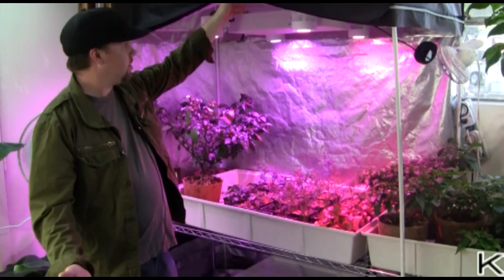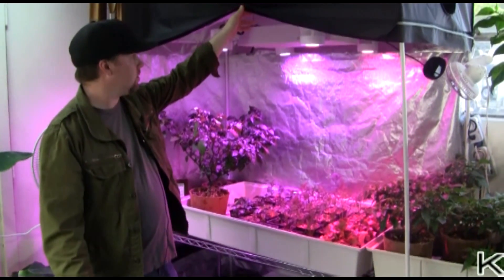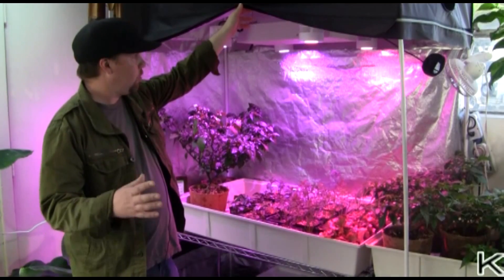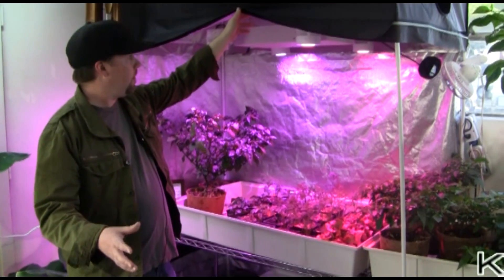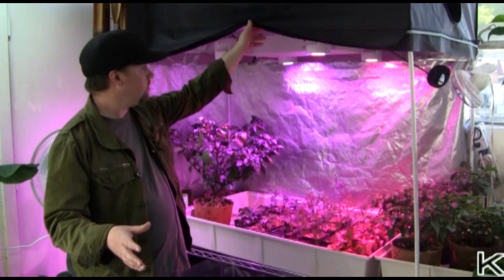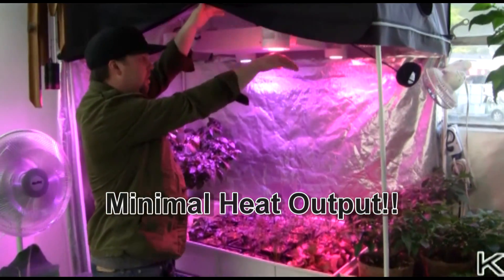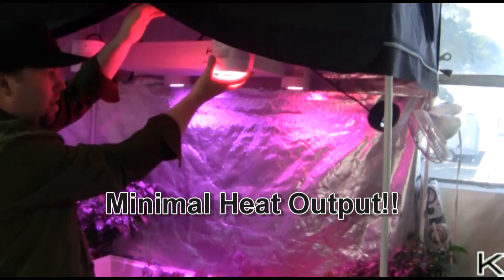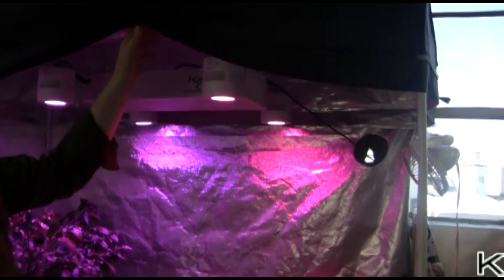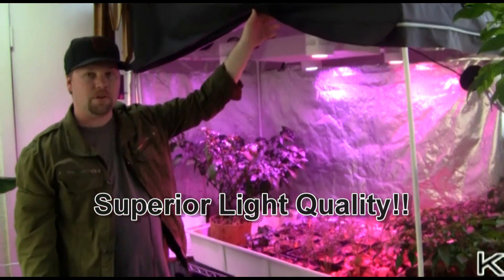That's why LED technology is so exciting and that's why we like working with Kessels — they have a really compact unit. It's really the wattage you're saving compared to a 1,000 watt light, and the minimal heat, the compact form factor, and the quality of light that Kessels is manufacturing at this point is far beyond anything we've seen in our opinion.